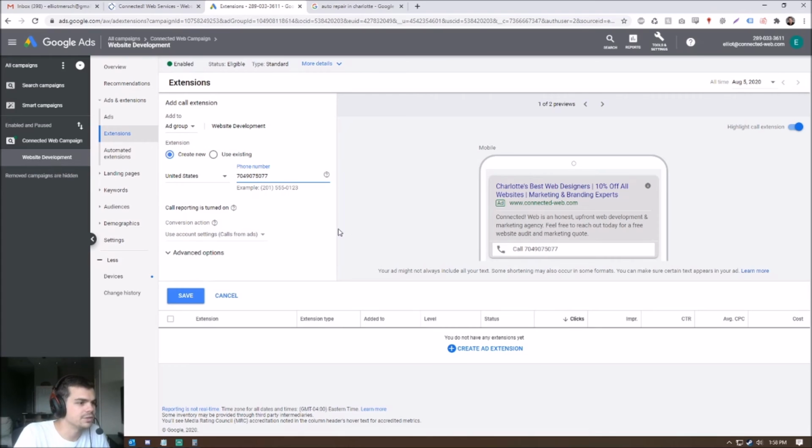That's our business phone number. And you can see right here, it will appear below the ad. Again, it will not always appear. Sometimes it will, sometimes it won't. It generally appears more often on a mobile device because there's a higher chance that somebody will click your phone number on a mobile device. But it's up to Google when they show this extension or other extensions. So that's the call ad.